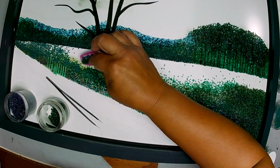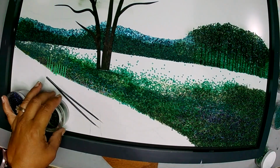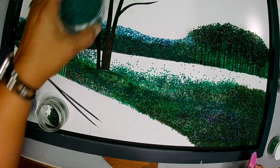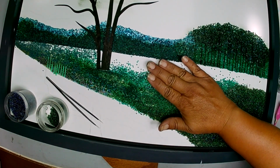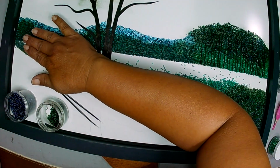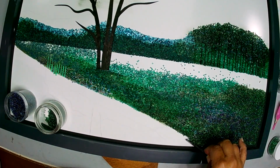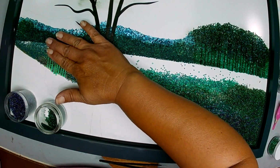And the colors are getting lighter as we go toward the background, which is natural, and you can use any kind of landscape pictures for reference on those types of things, the skies and the colors, how they transition to the back. But the main thing with any kind of transitioning of color is that you are very loose with the beads, that you kind of lay them on top of each other so that they overlap a little bit, because you don't want straight lines. Transition is not about lines and geometry.